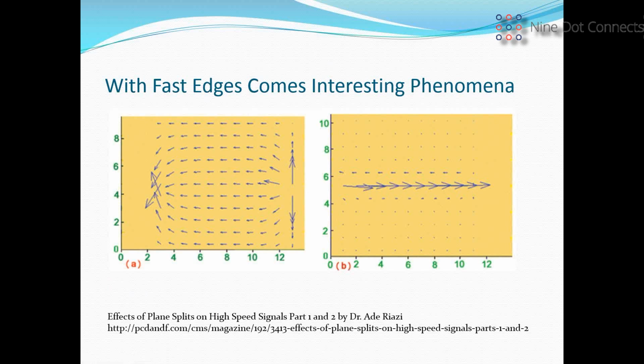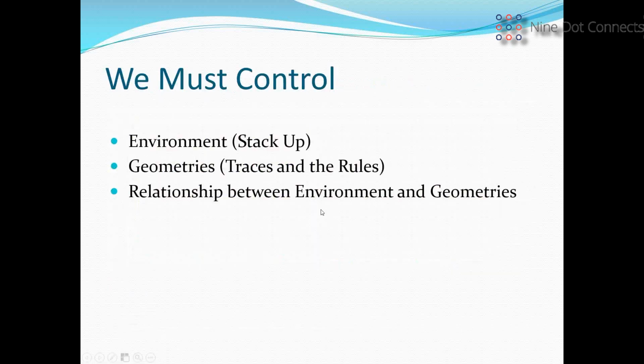So what does that mean? Well, that means we've got to control a few things. And it really boils down to two aspects and their relationship. Number one, the environment, which is your stack up. You'll be surprised that that's where 90% of your issues are going to start, in the stack up. It's one of the things we've got to look at immediately. In the past, who cared? But you'll see in a minute that the stack up plays a huge role.